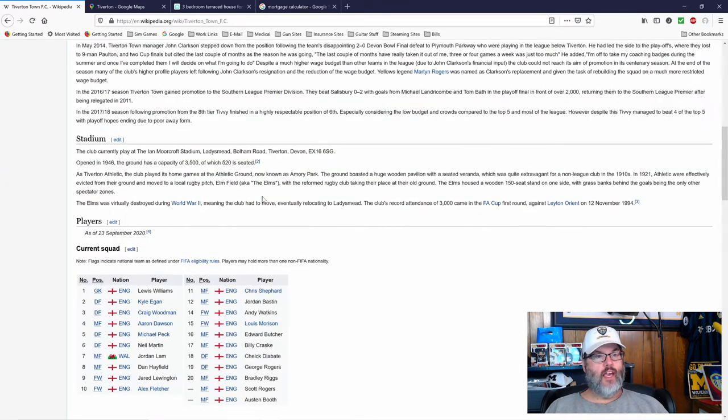They play at the Ian Moorcroft Stadium, also known as Ladies' Mead. If anybody understands why it has two different names, it is called Ladies' Mead in the game, not the Ian Moorcroft Stadium. So if you understand the difference, please let me know in the comments so I can learn a little bit. It has a capacity of 3,500, which is mimicked in the game, with a 520 seating capacity.